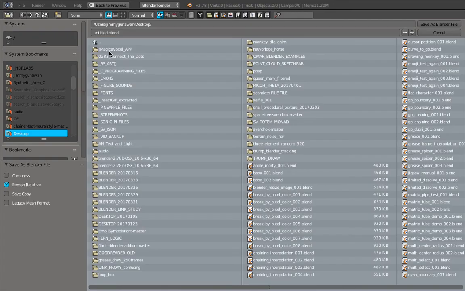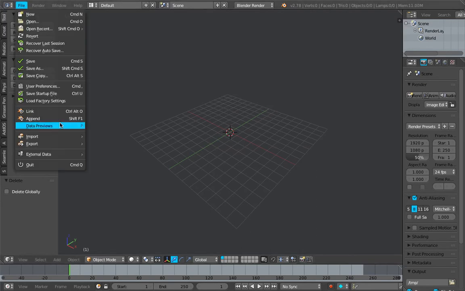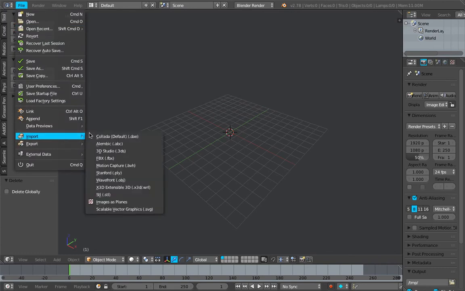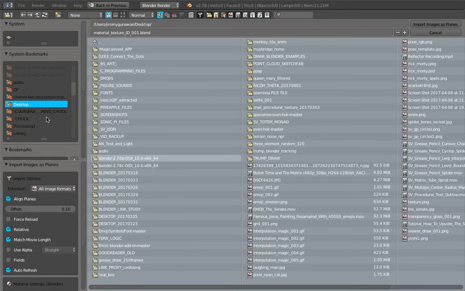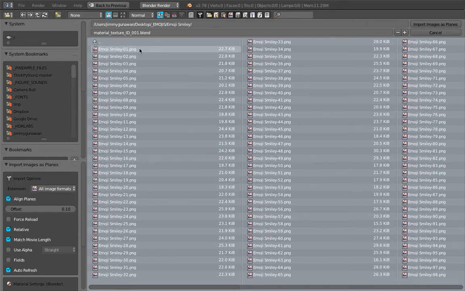File, save as, material, texture, ID. So that's the topic. If you want to load some images, and I'm working with Blender render, we have this import images as planes. That's super handy. I use it all the time, and for this example, I'll use 3 emoji first.